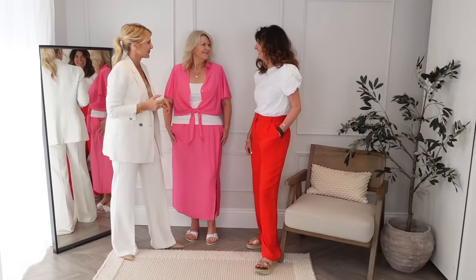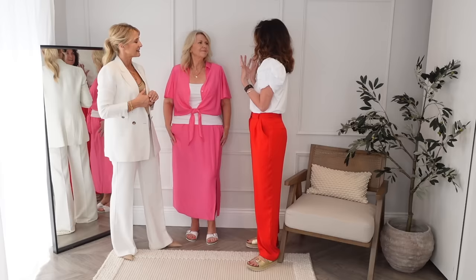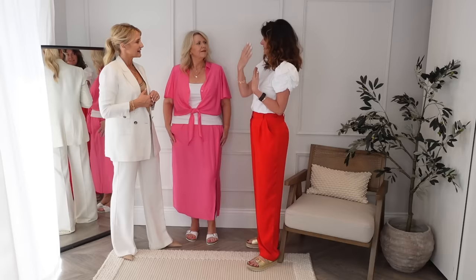Yeah, absolutely. So because you're very light in colouring, you've got beautiful light blonde hair and light eyebrows, and it's always very important to look at the colour of your eyebrows versus your hair colour. And if the whole thing is light, then that's going to mean that you're going to suit light, fresh, bright colours. So therefore, anything that is light and crisp and fresh is going to look fantastic on you and really light you up. And colours that are going to make your eyes pop as well. So something like that fresh, bright pink is going to have a great effect on your overall complexion.